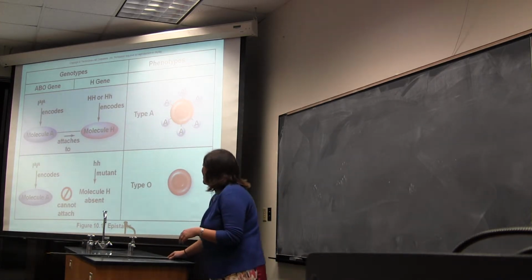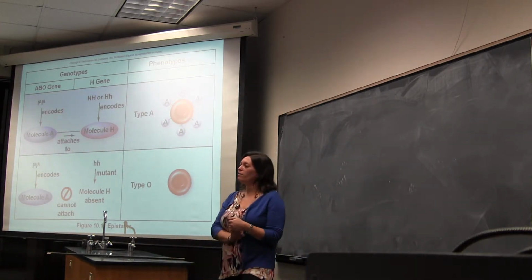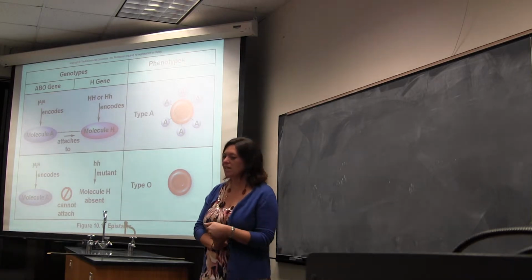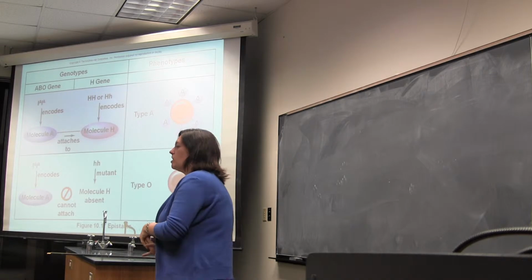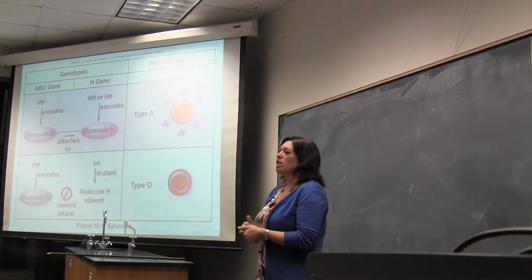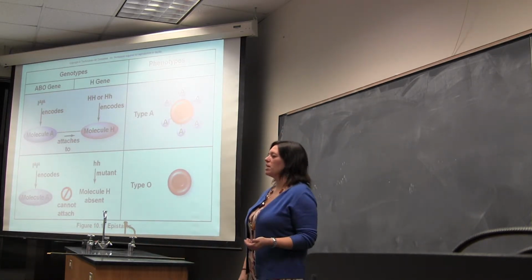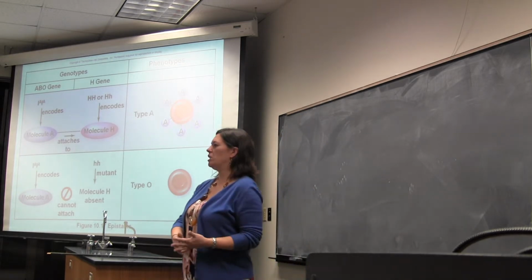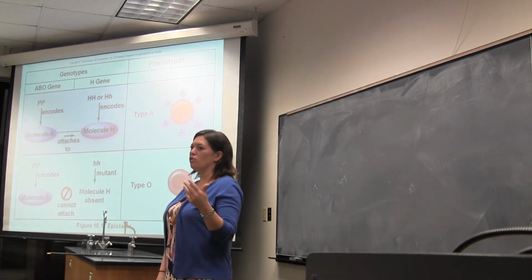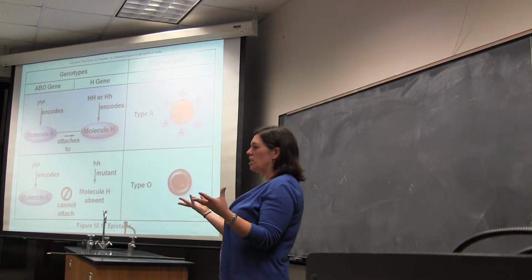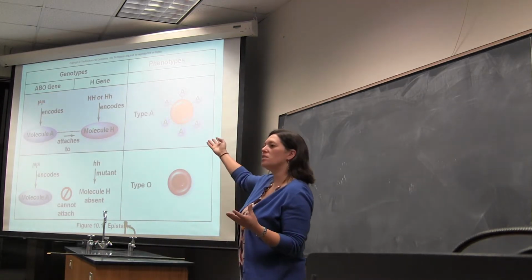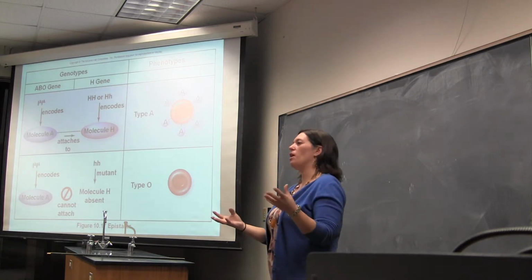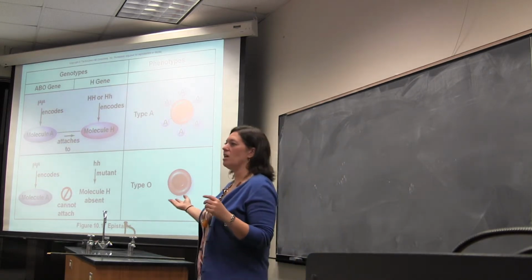All right. Another example of epistasis is labs. There's chocolate labs and black labs and yellow labs. There are two genes that determine what color a lab is going to be. There's the color code gene, like brown, black, and so forth. And then there's another gene that has to be expressed in order for that coat color to be deposited. So it's this exact same example.